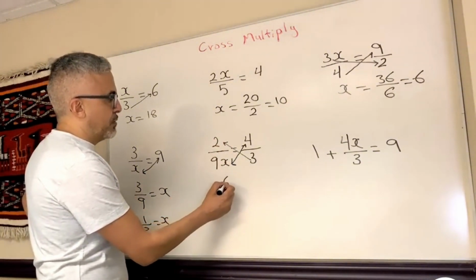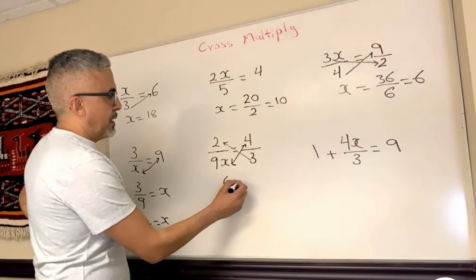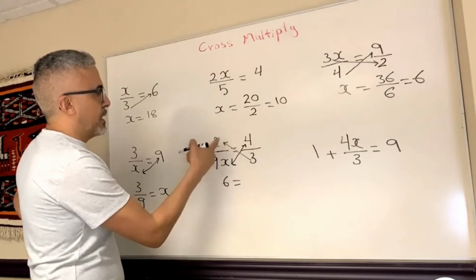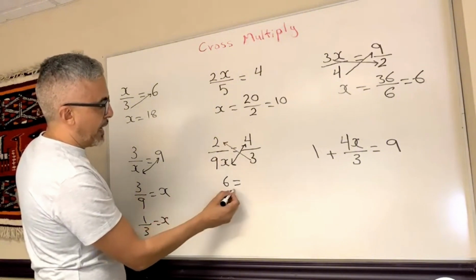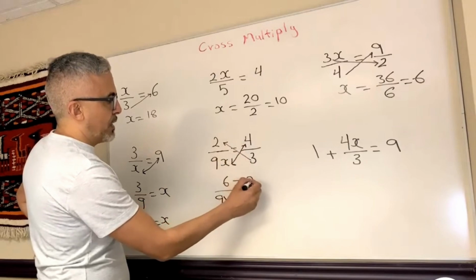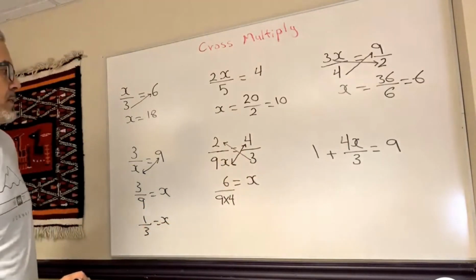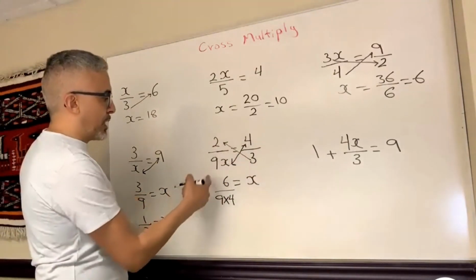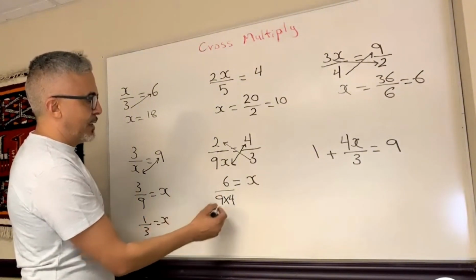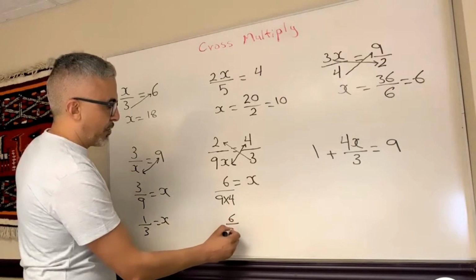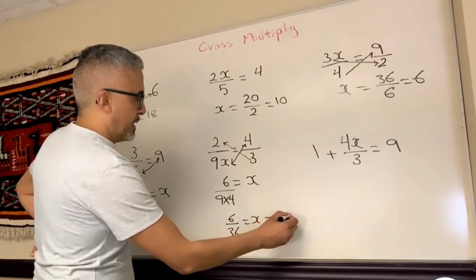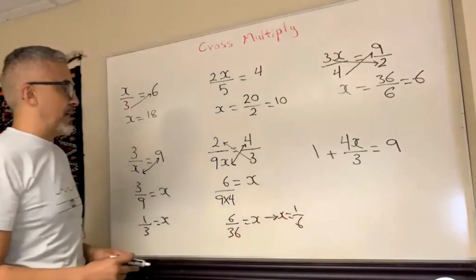That gives me 3 times 2 is 6 equals 6. So the 3 goes there, the 4 gets multiplied into the 9. So basically, if you want to see it, this becomes 9 times 4. And the x goes where the 4 is. And that's done. So it became 3 times 2 is 6, and 4 times 9. I just wrote it out so you see what happened. And now we have 6 over 36 equals x, which is x equals 1 over 6. You still have to reduce the fractions.